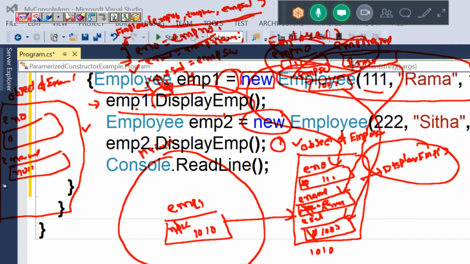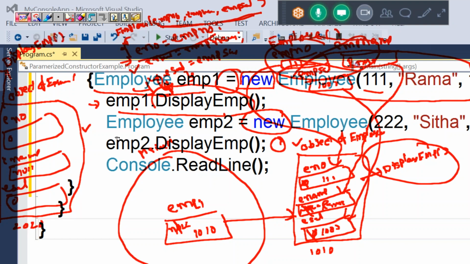ESAL is 0. Then the default object address is 2020. And this object is holding the address of a method called display emp.